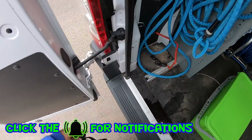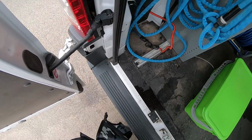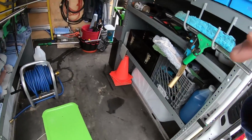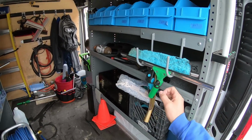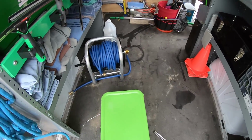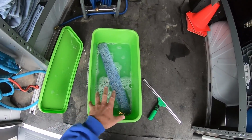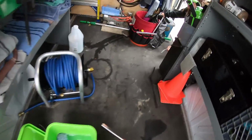Today we'll be talking about how to detail storefronts and just overall commercial work. It's a lot different than residential. So storefronts, I already have my water bucket full with Dawn soap and my mop. I always put that in the morning so the soap can get in it pretty good.